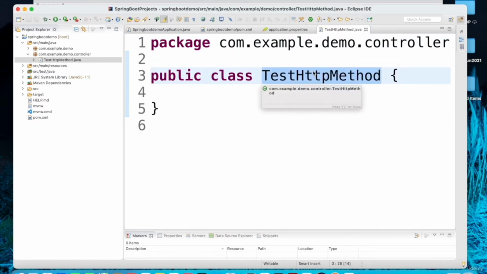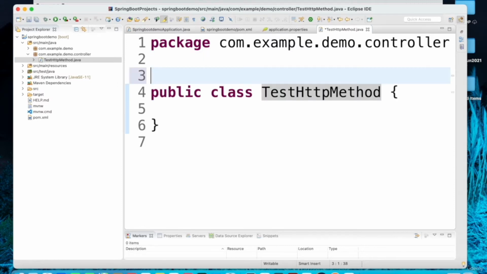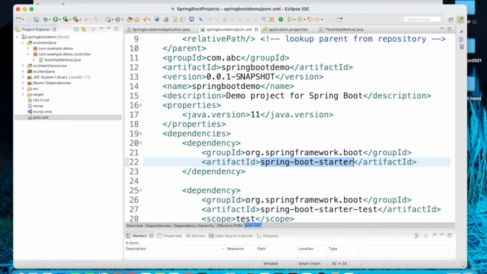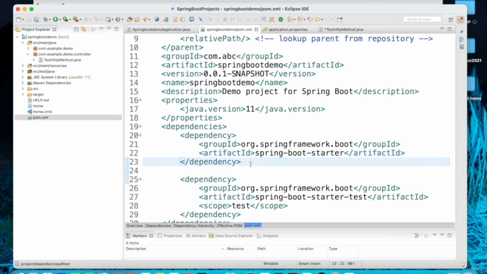I have created this class as TestHTTPMethod under this com.example.demo.controller package, and I wanted to make this class a REST controller. So I will put the RestController annotation here, and to get the RestController annotation, I will add one more dependency, that is spring-boot-starter-web.